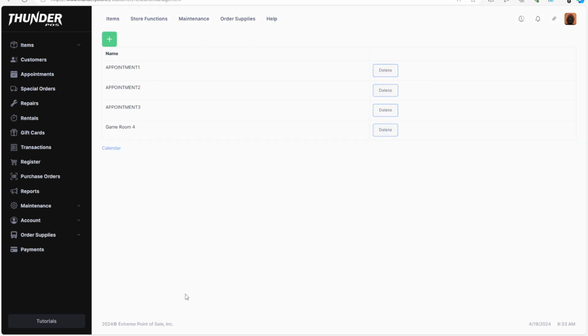So fairly straightforward. It can be a very useful way to see what you have upcoming. You can also limit it so that you don't double book something. It's not necessarily a feature that every customer is going to find useful, but for people who run events at their stores, this can be very useful, both for remembering what those are and then also making sure that nothing gets overextended.